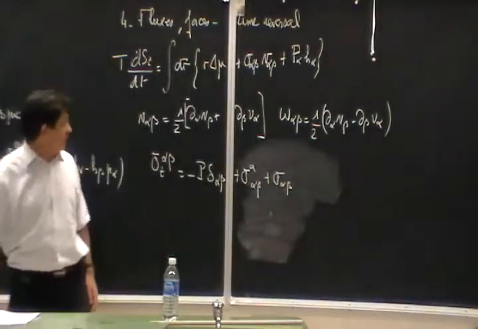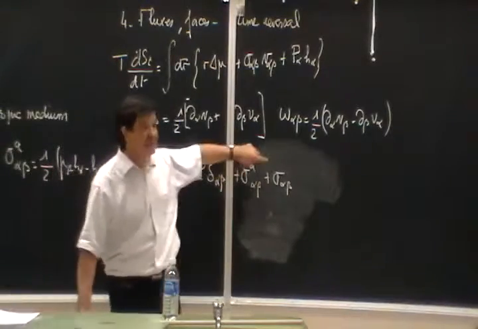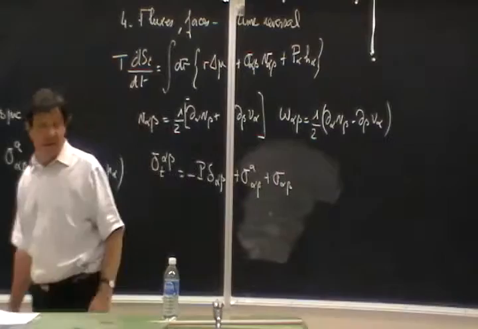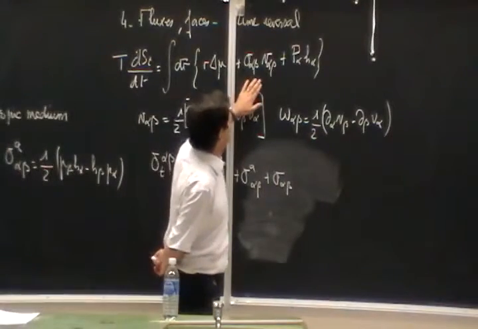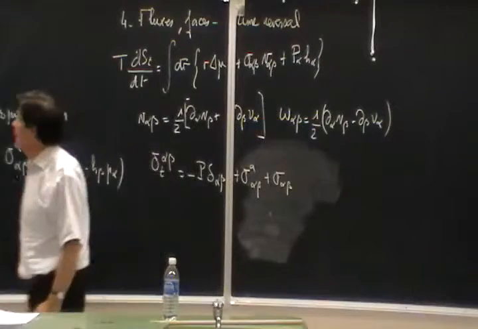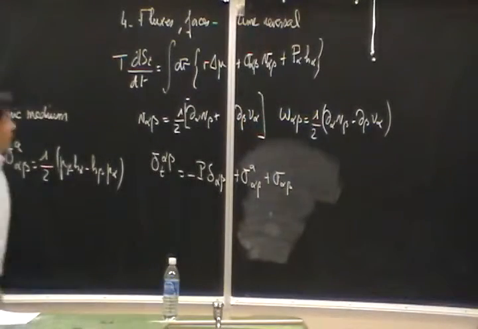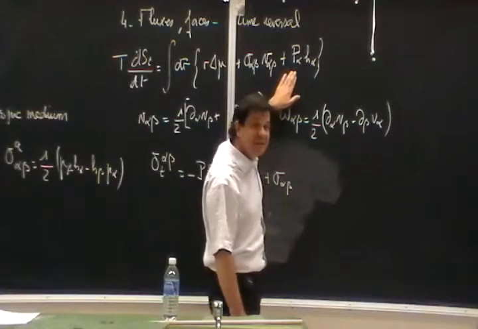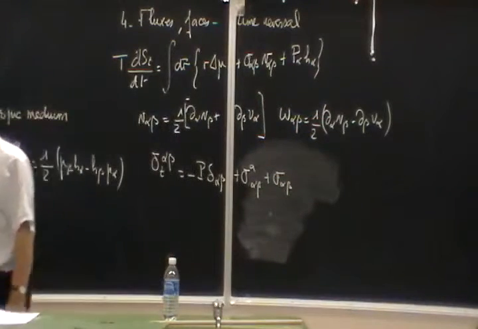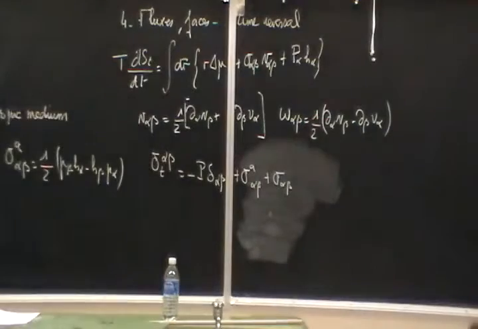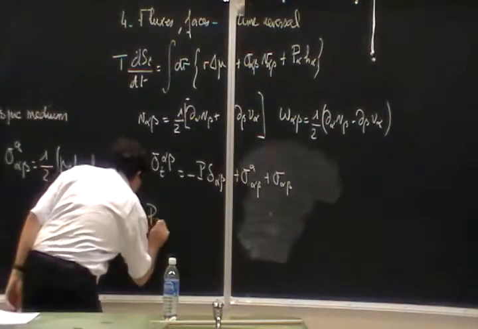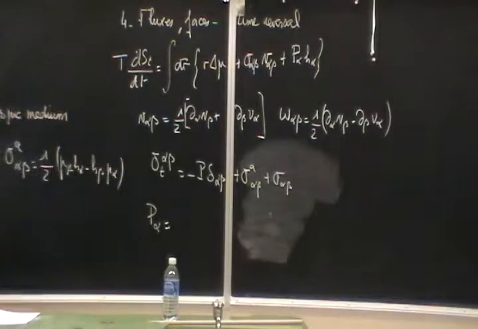Now, if you have a simple fluid, there's no anti-symmetric stress, and this is just a viscous stress. So that tells you what this term is. H is the molecular field, the orientational field. So the term left is this P here. P is the rate of change of the polarization. So P alpha is the time derivative of small p. However, it's not the partial time derivative. It's the total time derivative. So I note that with a big D.